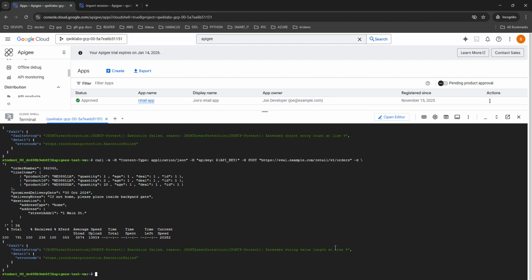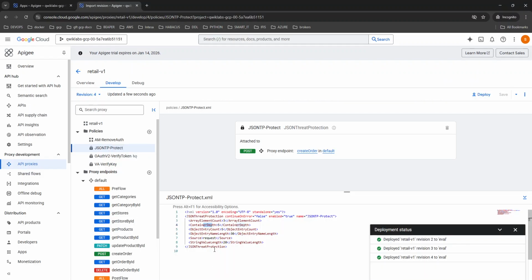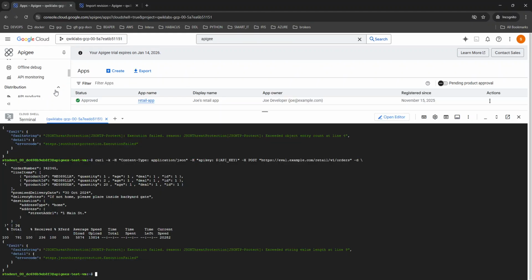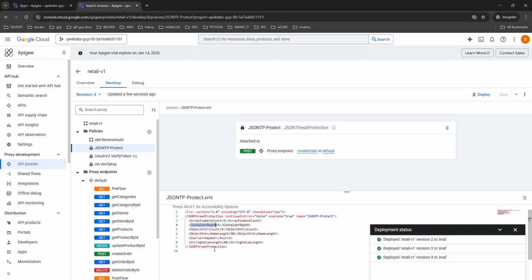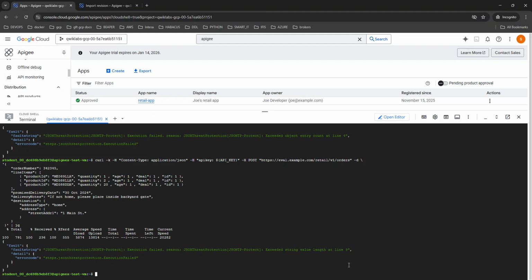Exceeded the length of string at line delivered, so it didn't get into container depth. To explain what we have, the container depth is 5. So we have, it was 2. So we have 1, 2, 3. So what has an array? As you go down inside an object, that was the container depth. So now it was not a problem of that, and it was not a problem on the entry count, which was 5. Now the problem is string value at line 9.